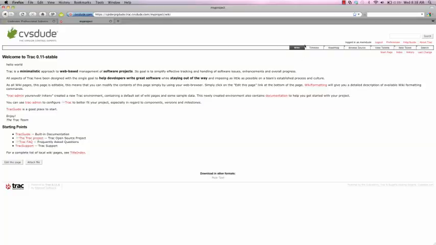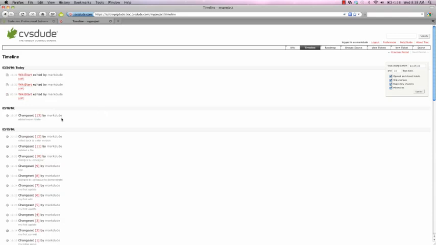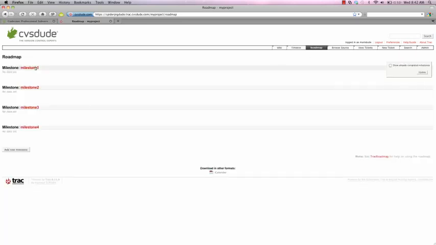The timeline section is pretty self-explanatory. It will track everything going on from Subversion commits to ticket updates, wiki updates, etc. You can also filter using the box on the right. Roadmap is where you can set release milestones or Scrum deliverables. These milestones can be added or changed using the admin option on your right.